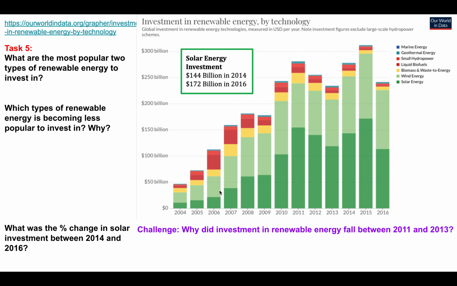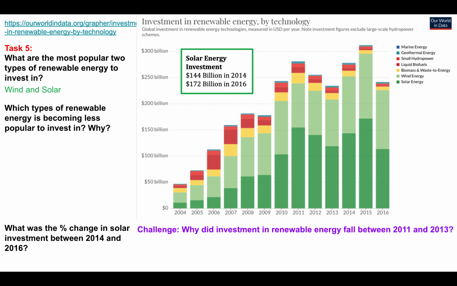Okay, so this compound bar graph, the bars themselves are growing, so the overall total of investment is growing over time for most of the time. But in addition, each of these bars is broken up into the different sections of which type of energy it is. So the 2 most popular types of renewable energy on this graph that people are investing in are what? They're the 2 green ones, and if we use our key, it is wind and solar energy. So wind and solar energy are the 2 most popular types of renewable energy to invest in.